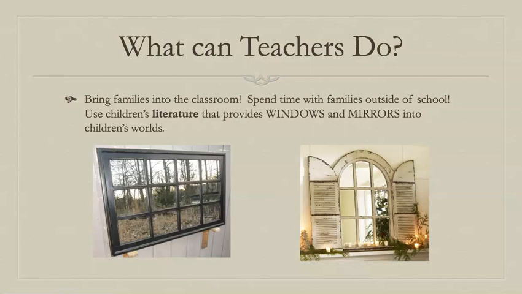So literature that you have looked into carefully that will provide windows and mirrors into the children's world. And as we saw last week, that would also provide a bridge in which a child that is not necessarily portrayed in a book as identifying themselves, so the book is not necessarily going to be a mirror for them, might be a window into a different cultural background and provides a bridge between two different cultural backgrounds, the background that is portrayed in the book and the background that the child, the reader, brings into that interaction.